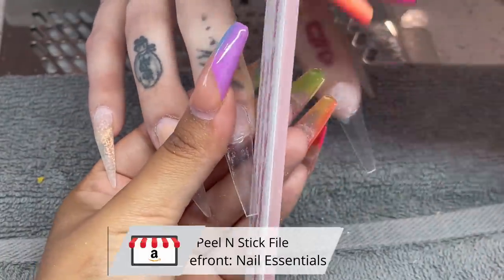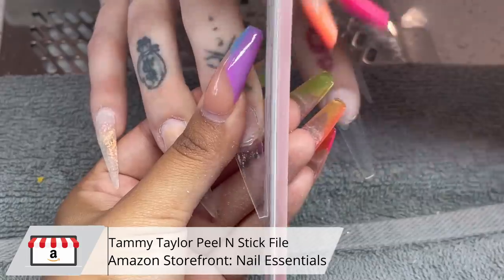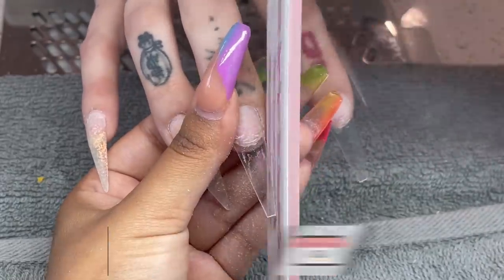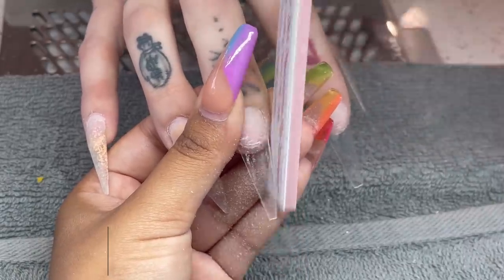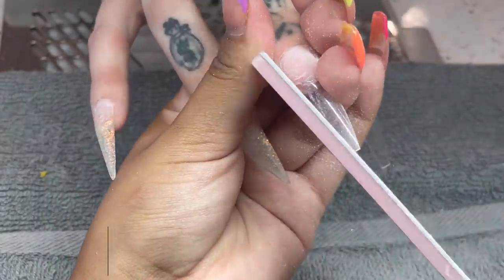So now I'm taking my Tommy Taylor peel and stick file and I'm going to be shaping those nails into the super sharp stiletto shape that we like to do on her. And then I'm going to go ahead and shape the rest of her nails as well.